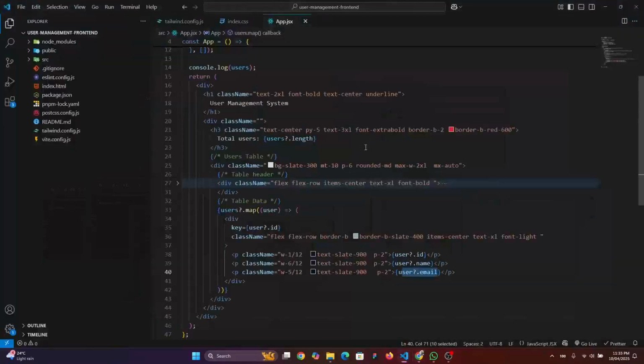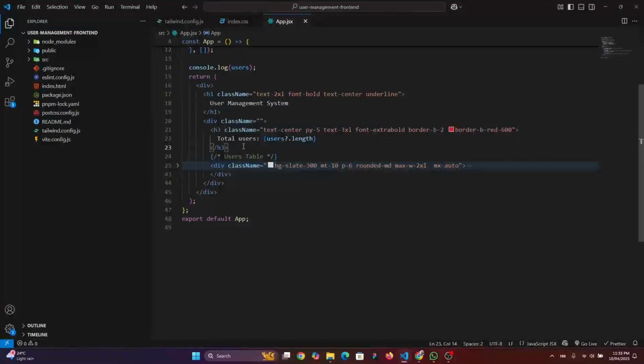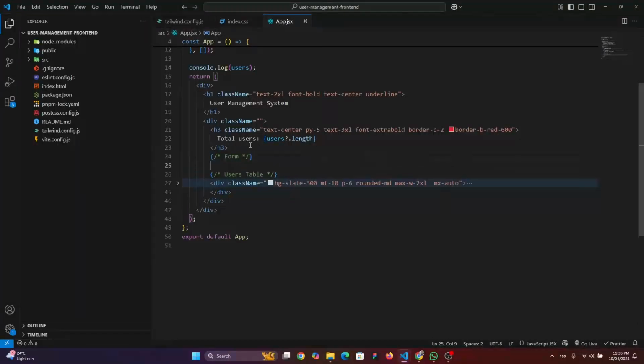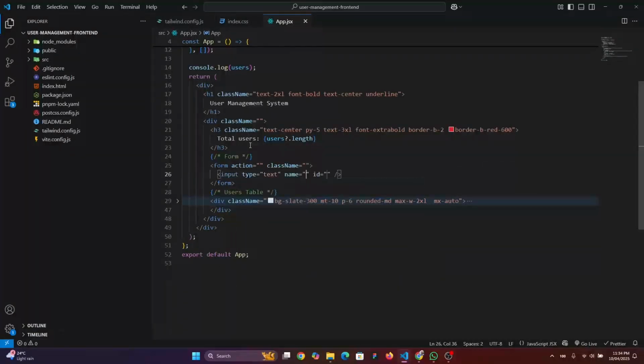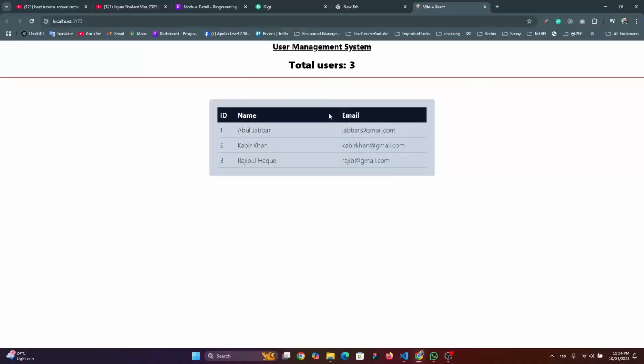Okay, now I make a form, empty form for user. So what I do, I make here a form, then in form I will make here input text. It will be username and user email. Anyone can send here.